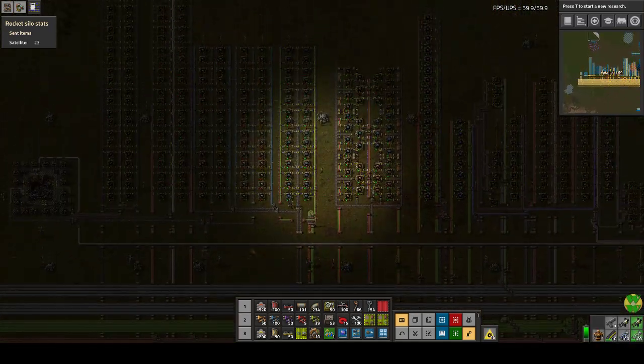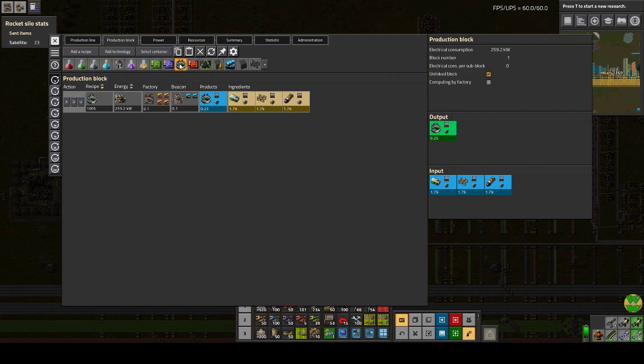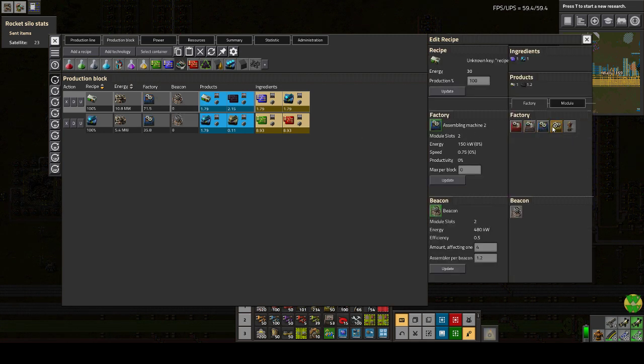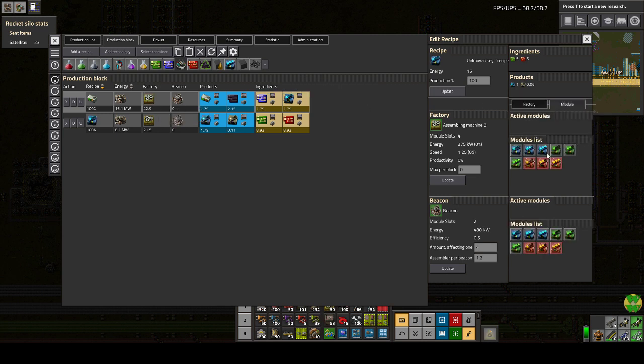Okay, so let's look at the ratios for this now, which is what we were doing before we got distracted a little bit. Oh wow, this is a little out of date. Change the factories over to the assembling machines 3. Then we need to add the modules in. One speed. Oh, and these can only take... Oh, this is the speed module. So these can take 4 speed modules. 1 speed and 3 productivity modules for the rocket control units.